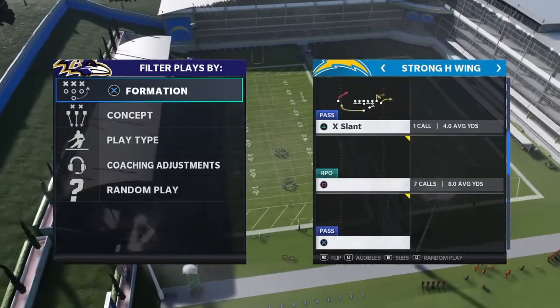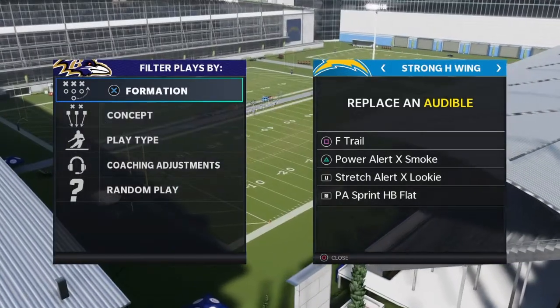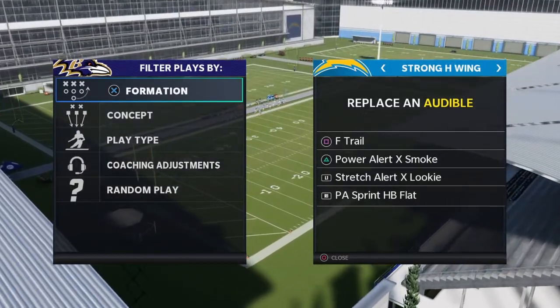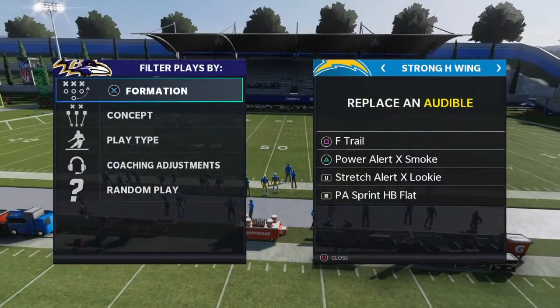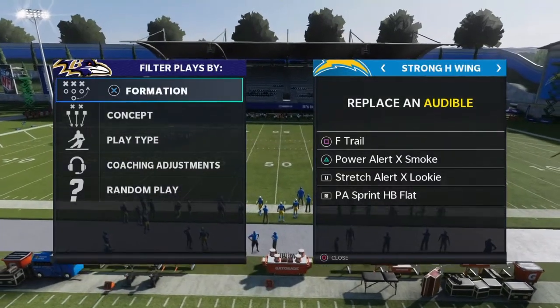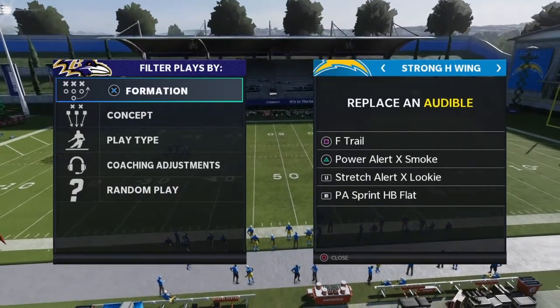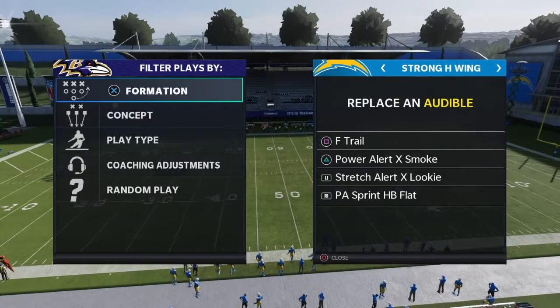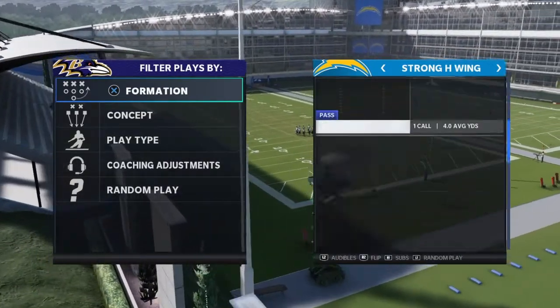So basically, the audibles you want to do are F Trail, Power Alert X Smokey, Stretch Alert X Loki, and PA Sprint Halfback Flat. This is all in the Strong H Wing in the Raiders playbook, so make sure you check that out. I don't know if it's in any other playbook, so let me know in the comments down below if it is. But this has two good run plays and two good pass plays.